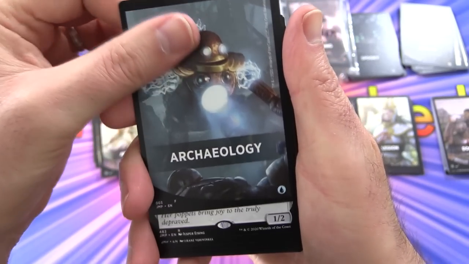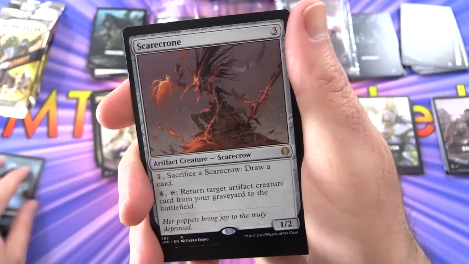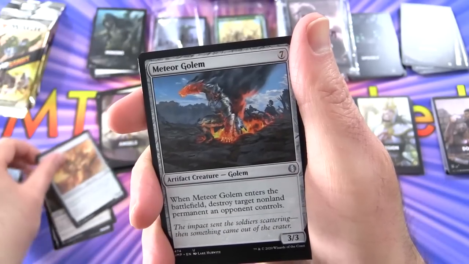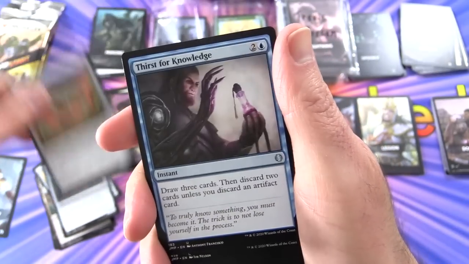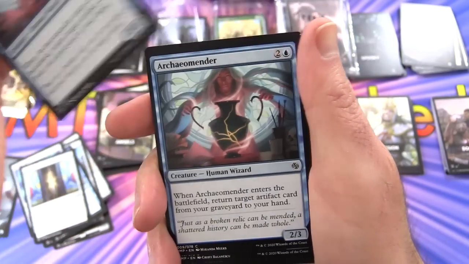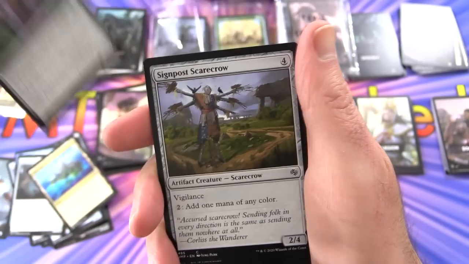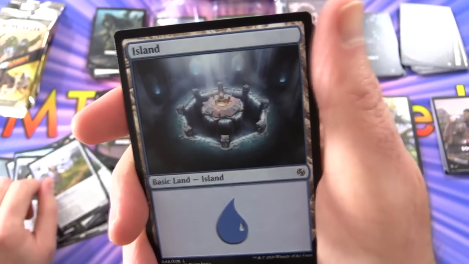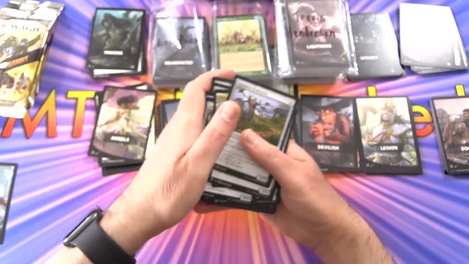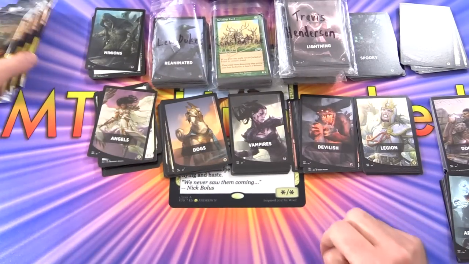Archaeology. Okay, so what do we have here? We got a Scarecrow, Artifact Creature Scarecrow. Should have called that a Scarecrow Witch, I think. Buried Ruin, Juggernaut, Meteor Golem, Scuttlemutt, Thirst for Knowledge, Aether Spellbomb, there's a nice one, Short Sword, Archaeomender, a couple of those, Lightning Core Excavator, Thriving Isle, Jousting Dummy, Signpost Scarecrow, and an Island. Okay. So I think, yeah, this was mostly artifacts. So it is a mono blue deck. That's very curious. Pop him over there.